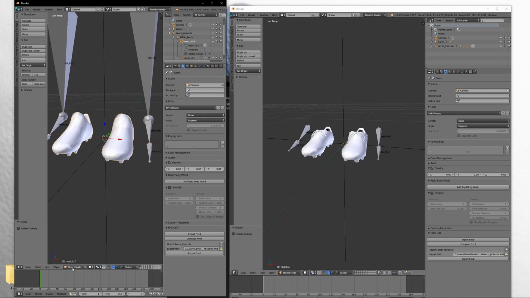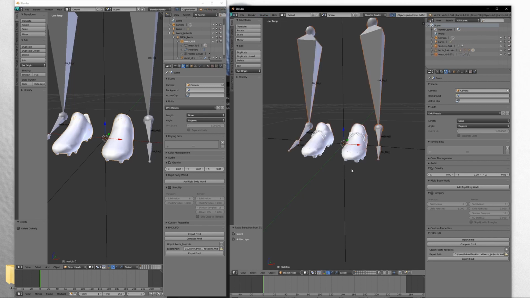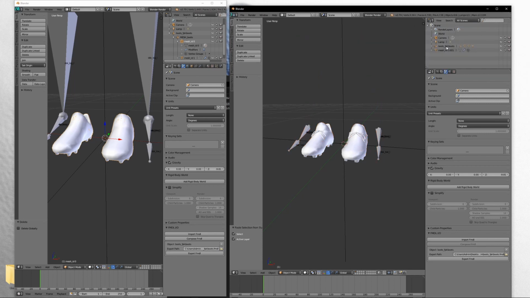Make sure that you are in object mode. Select this mesh, put your mouse here, Ctrl C, go here, Ctrl V. Now you have something to delete. First of all, the skeleton right here should be deleted. You don't need it because you already have one skeleton.